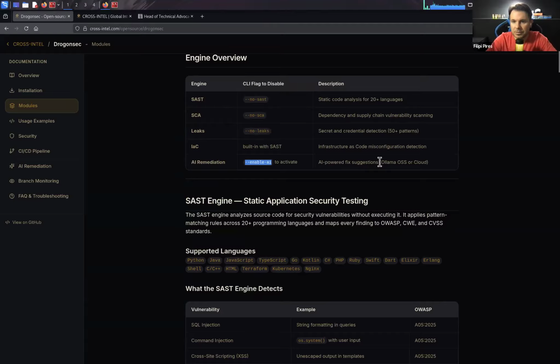You can enable Ollama OSS, but the way that we're creating AI is how you can plug in your own AI inside of the platform. So that's one way that we decided to create DragonSec. Of course, we have the intelligence working behind the scenes, recommending, and I will show you very briefly how you can do that. But if you want, you can add your own AI as a connector in DragonSec. That's another thing that we created.